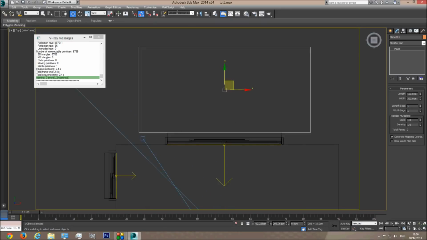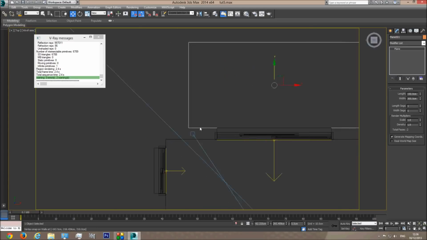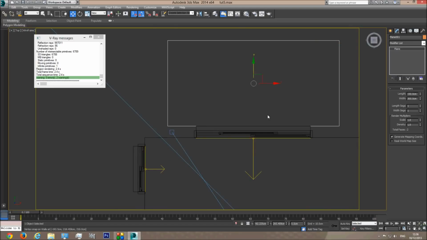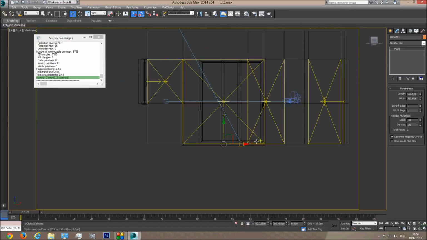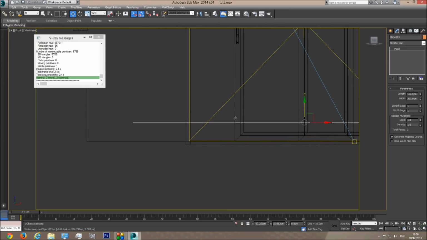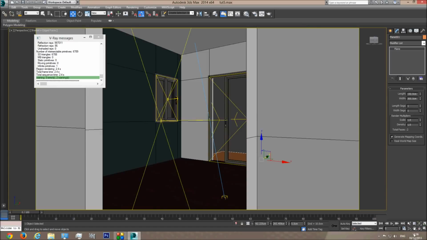Now I'm going to move this using the snap toggle tool. I'm going to move it on the y-axis only to snap to this grid, which is the exterior point of my door. Now I'm going to go to the front viewport and align it exactly to the floor. I'm going to take it on the y-axis and snap it here. Now I'm going to deselect the snap toggle. In the camera you can see the floor of my balcony, which is good.